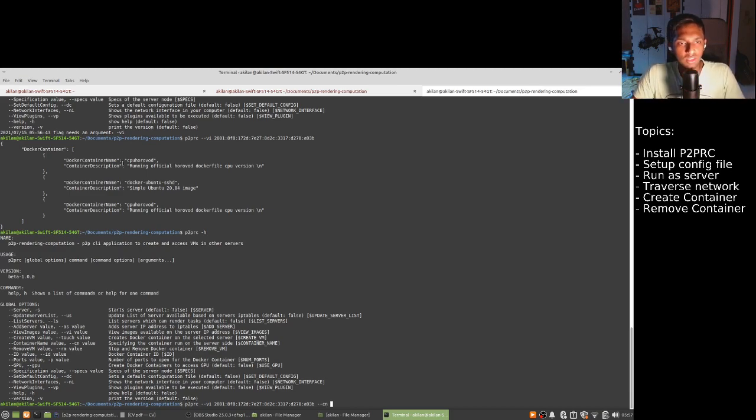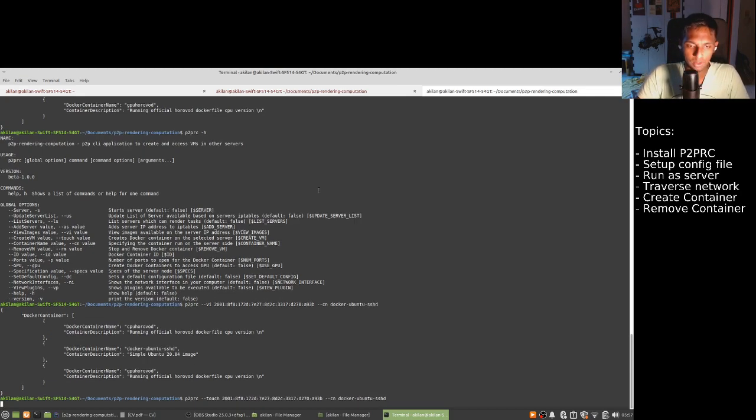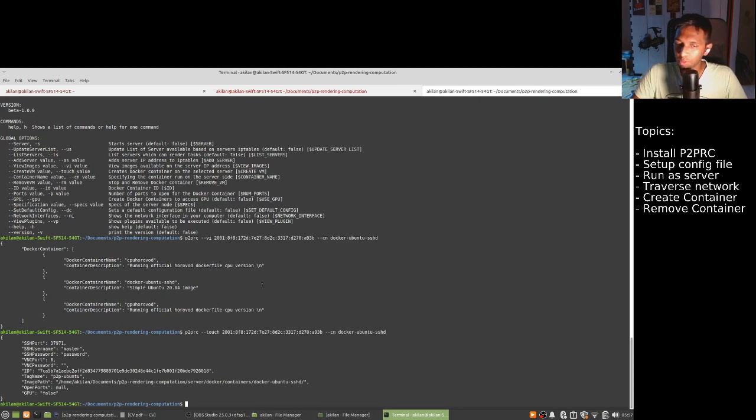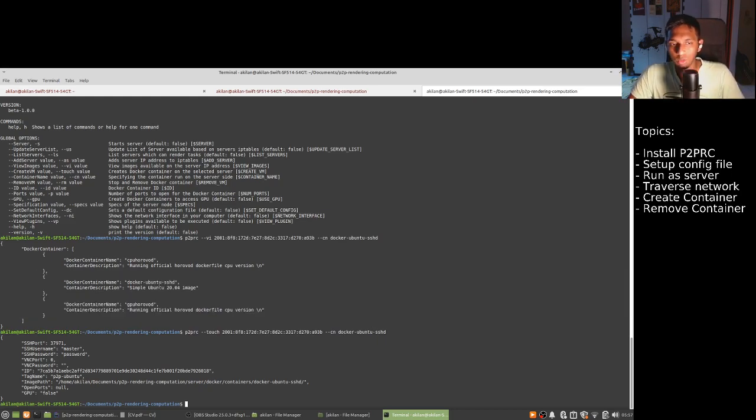Actually, let's just run this image for now. Here I would change that to touch, and this time I am going to use the default, zero ports. As you can see, we've spun up successfully and it worked. So these are other images I have set up on my machine, which you can run.